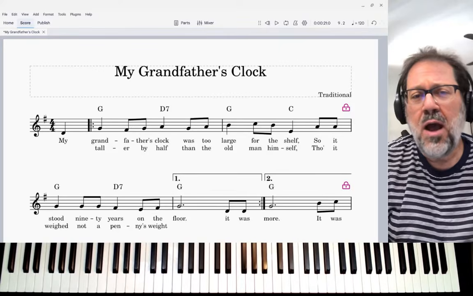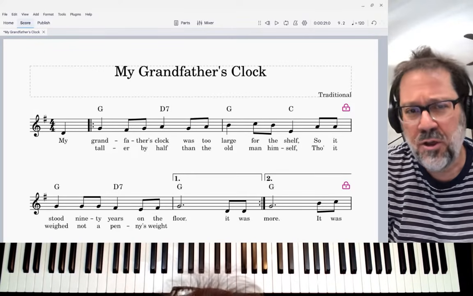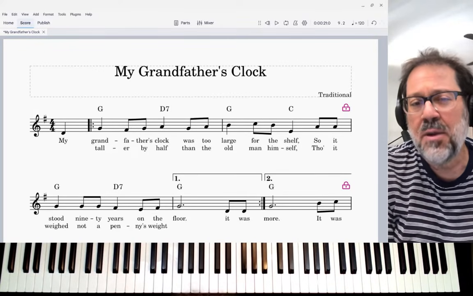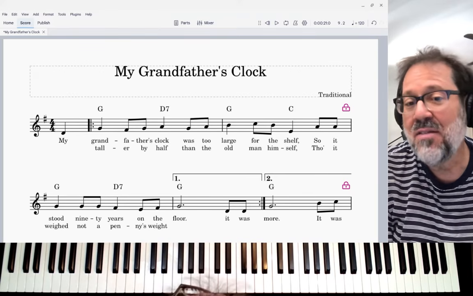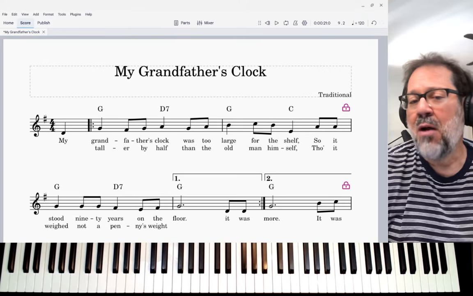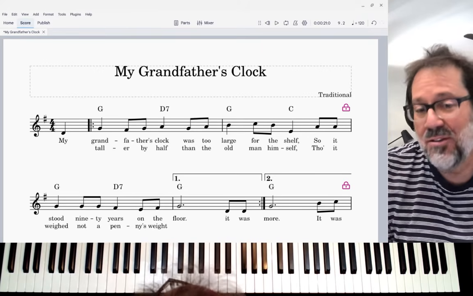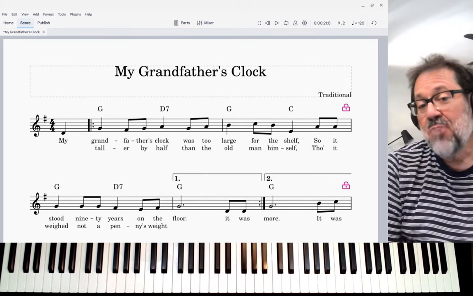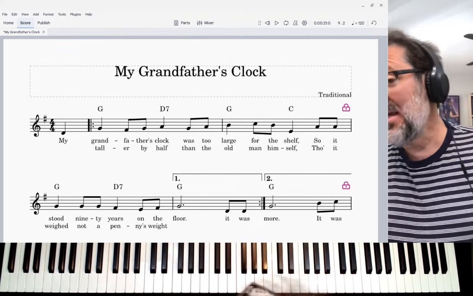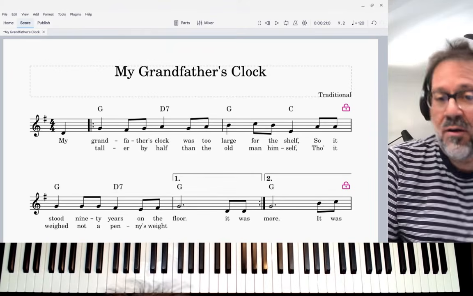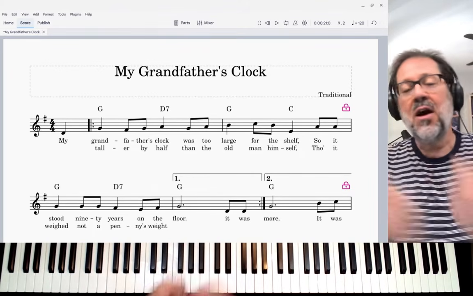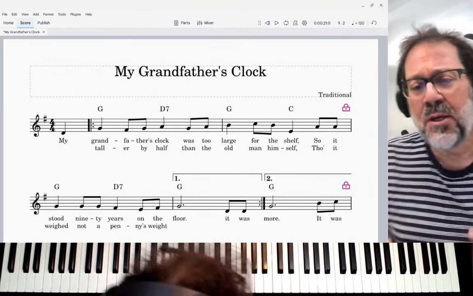In this video, I want to talk about a specific chord, a secondary dominant, the 5 of 5. In the key of G, we're going to be talking about an A7 chord. It's called 5 of 5 because if we were in the key of D, A7 would be the 5 chord, and D is the 5 chord of G. So A7 is the 5 of the 5. And it's a fairly common chord to see.